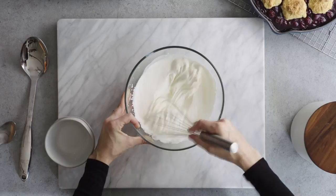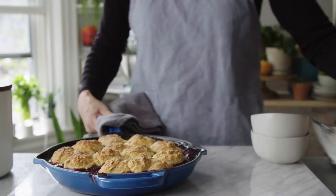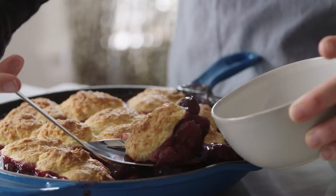It's probably worthwhile to let the cobbler cool for about 30 minutes or so, but I actually like it a little on the hot side. So I'm gonna go ahead and dig right in. A little scoop of cobbler for myself. Wow, that looks amazing.